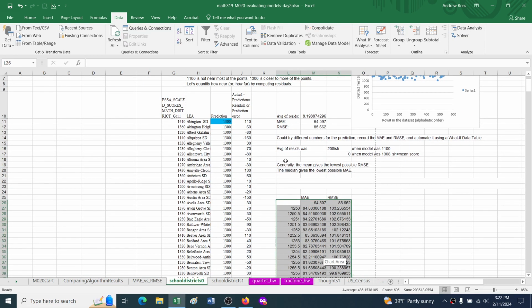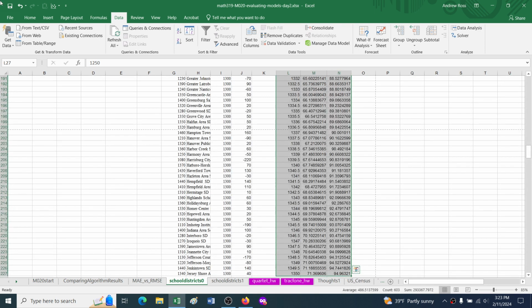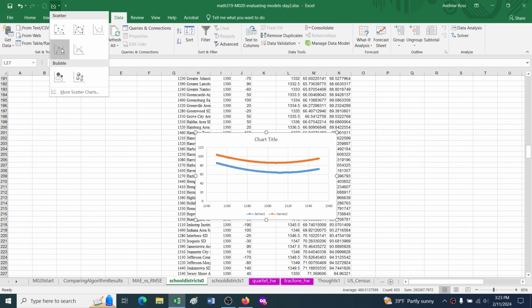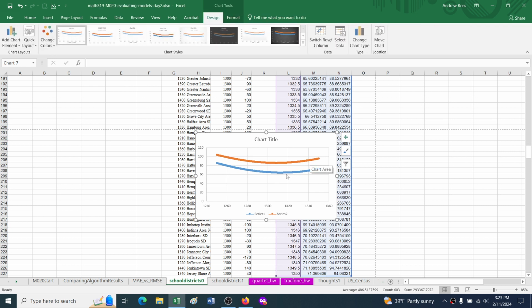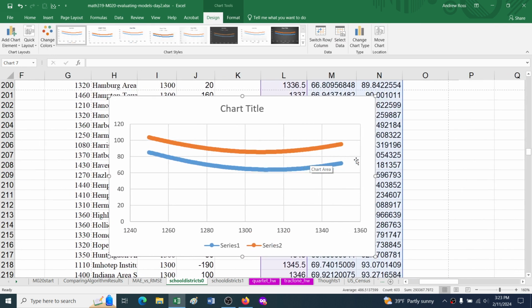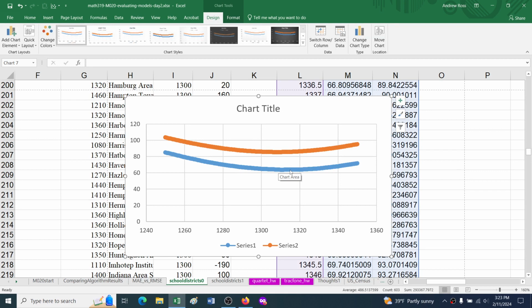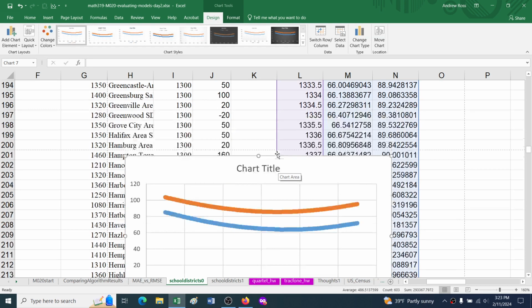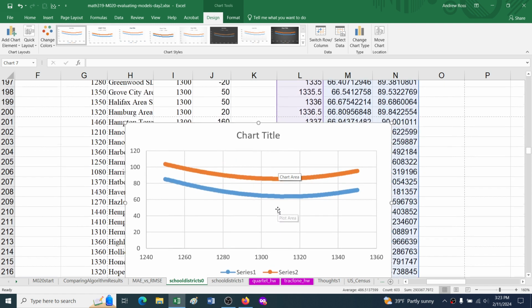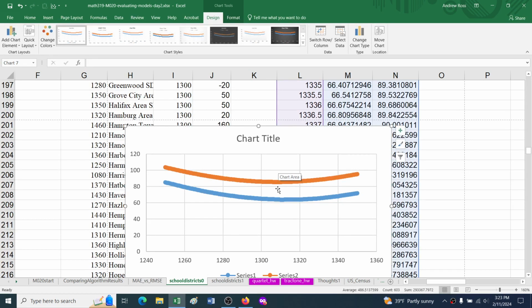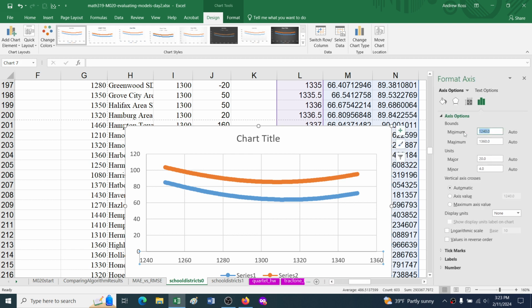And what's the next thing we want to do? Probably graph it. It gets a little confusing to do those, so I'm just going to highlight all this stuff and graph it. We can see that series 1 was the mean absolute error, series 2 was the root mean squared error. And we can eyeball where the lowest values are. Let's zoom in on the chart so we get a better look.